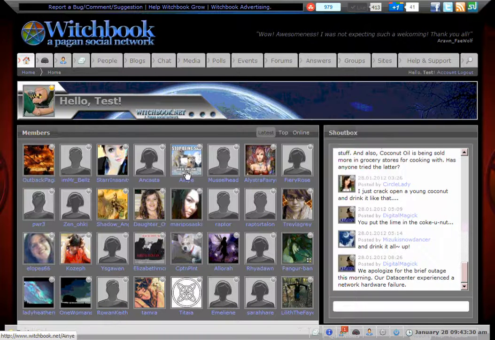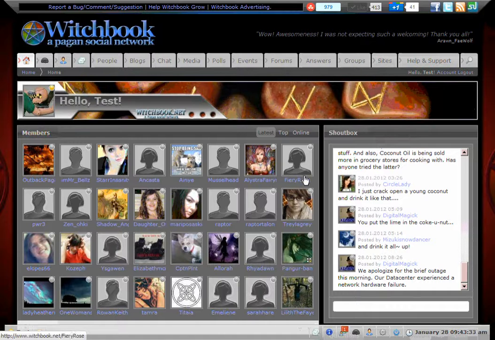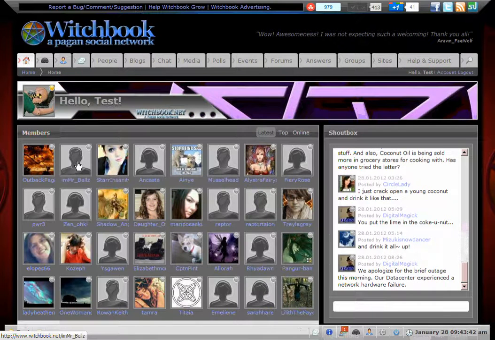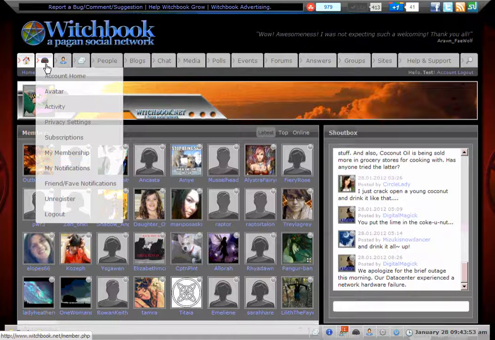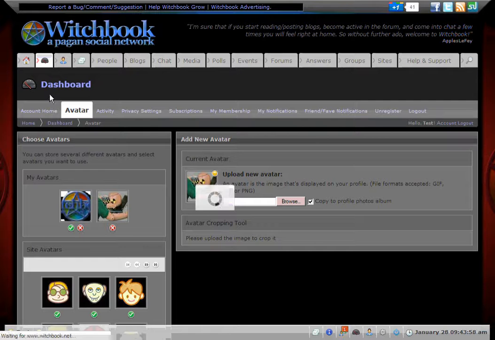These are the latest users to register on witchbook.net. Now, of course, you've got a little picture here that shows up for male or female, basic gender, if they don't have an avatar. Now, setting your avatar is easy. We've automated it when you first sign up, but if you want to do it after, just go to your account, Avatar, and here's one of the little tricks I want to show you.